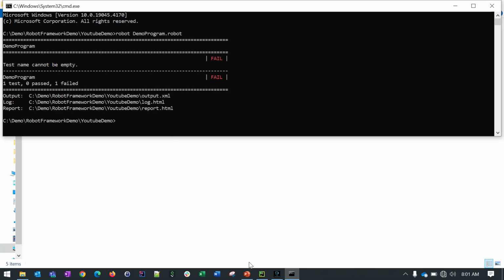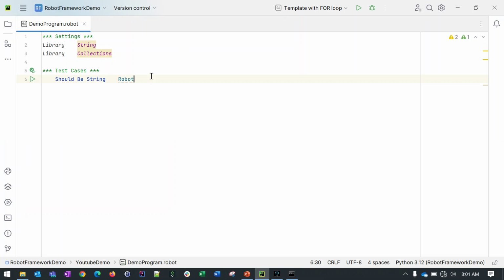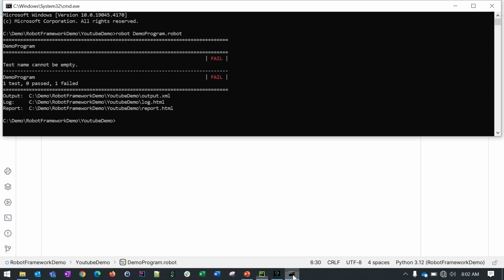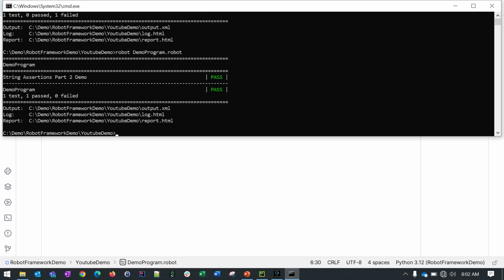Test name cannot be empty. Did I miss something? Oh, I forgot to give the test name. So we say string assertions part 2 demo. Now done. Now run. Yes, we can see it's pass.